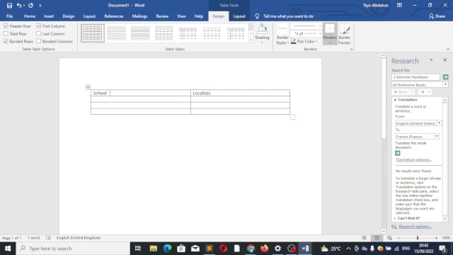For now we are ignoring the heading; we are going back to the heading later. So we are creating something like school and location. The first is Caltech, location. Let's say promotion. Then UI, then Ibadan.